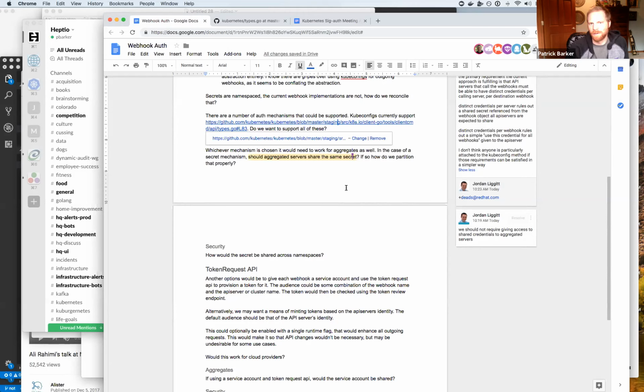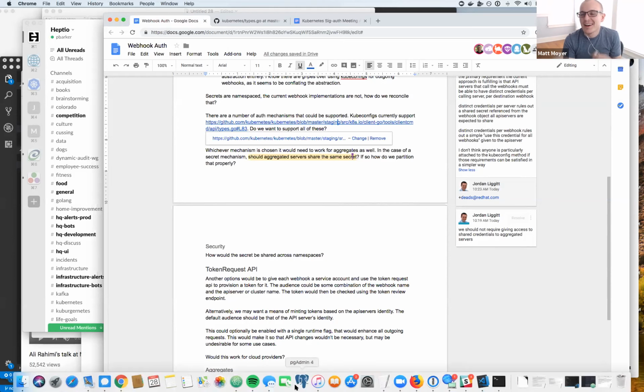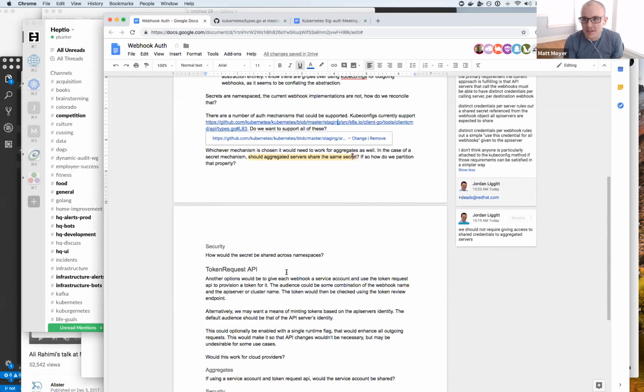I was going to call out another dangerous thing. If we go down the kubeconfig route, get an echo from someone. Thanks, Tim. One other dangerous thing is that those kubeconfig files can have run commands in them. And so they're really not something you would want somebody to dynamically specify and have the API server load.